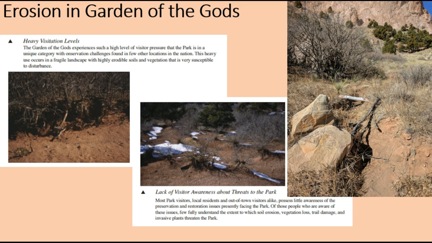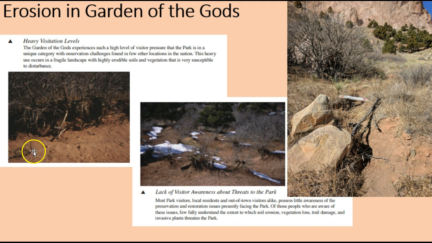So what causes erosion in the garden? Well, we have huge recreational impact. Millions of people walk in the garden every year, and they don't necessarily stay on trail. Not because they are trying to be malicious, but there's actually a study done to show that a lot of people who walk off trail don't understand or don't see that they're walking off trail, and they also don't detect a change in vegetation due to that behavior, and therefore the idea that there's a problem is really unknown to them.